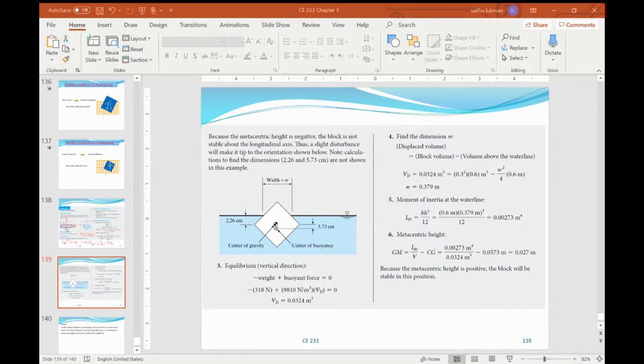Someone is asking Major 2, from where to where? From where we stopped, because Major 1 covered up to pressure, chapter 3. So from the subsequent chapters up to where we will stop before the major. Chapter 3 we started with pressure, atmospheric pressure, gauge pressure, and the manometric determination. So it will be all the topics after pressure.